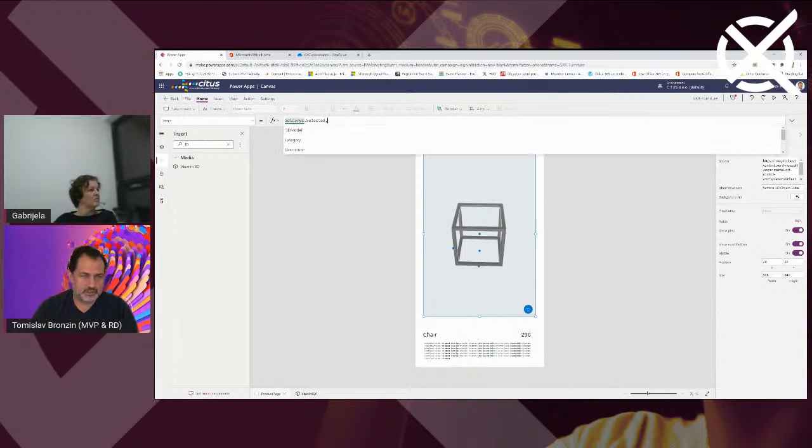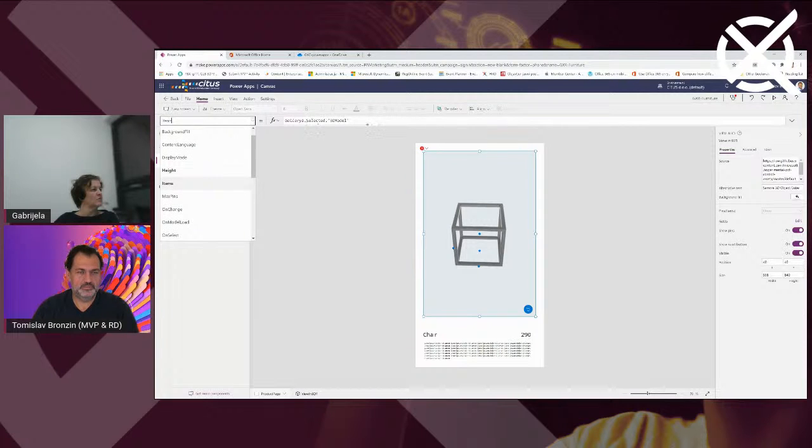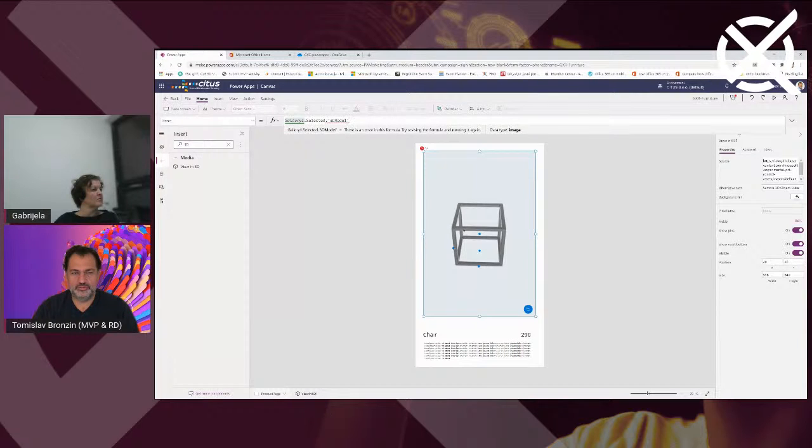Let's try it again. Okay. So just to try it again here, items, 3D model, data type is image, there is an error in the formula.